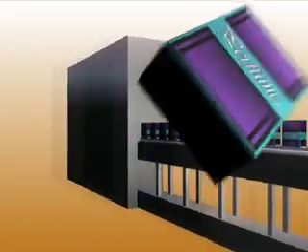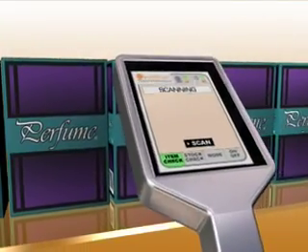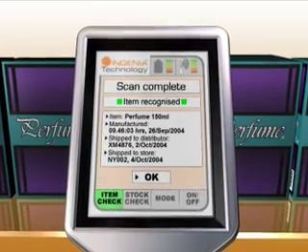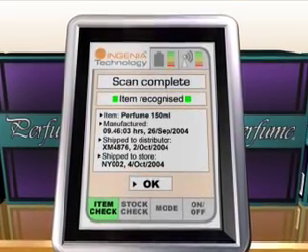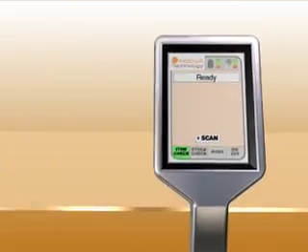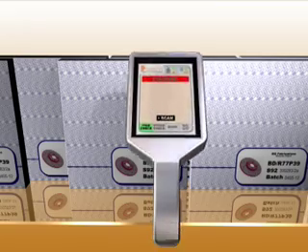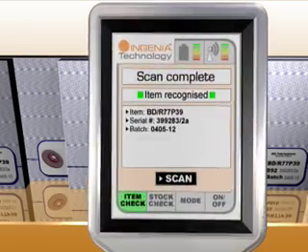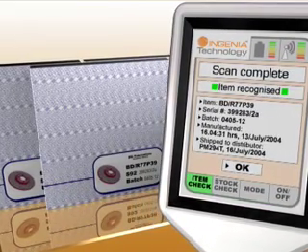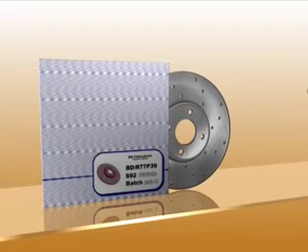In the field, the identity of individual packs can be confirmed by reference to an approved database. Not only does this make spotting counterfeits easier and faster, it allows brand owners to track the source of grey market goods and take appropriate actions. LSA can also help in ensuring the quality of safety-critical components, not just luxury goods. It can verify the authenticity of manufacturer-approved replacement parts in safety-critical areas such as the aircraft, automobile and other industries.